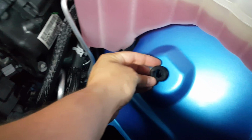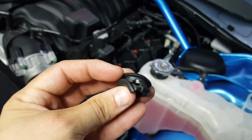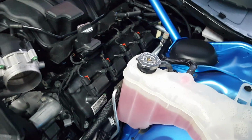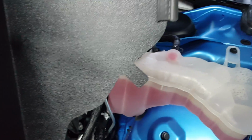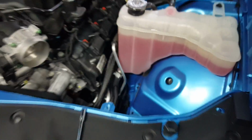If you go back to my last video, you know that piece. Well, when that came out, that's what that looked like. It's kind of hard to not realize that that was going to happen, though. Look at this piece that had to go in there. I'm not a fan of the design of this. I don't know what the hell that is. I'm not a fan of the way this design is at all.